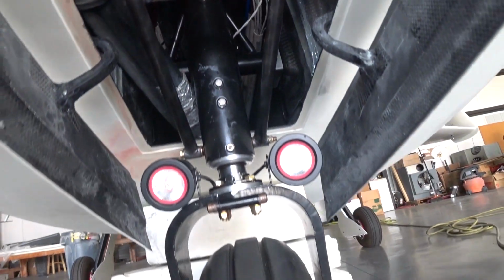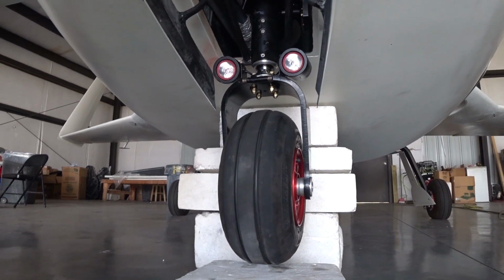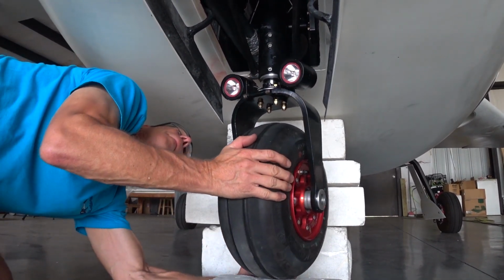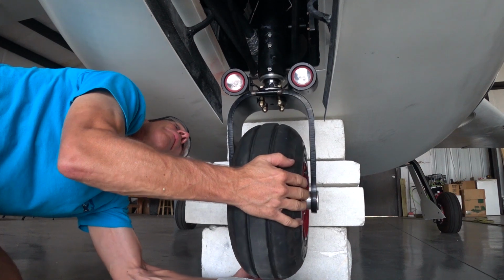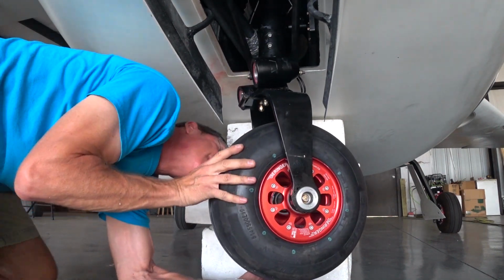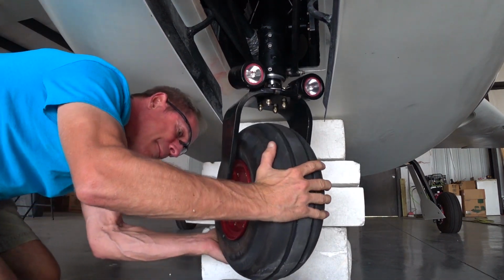So when I push the fork up, you see the oil that's in there, and it's a bit dirty because I didn't actually use anything to rinse it out. Maybe I should have done that. But anyway, all this is just experimenting to see. I didn't want to spend too much time to see if this is going to fix it. But as you can see now, it actually takes a little bit more effort to push that fork around, and that's the internal shimmy damper.